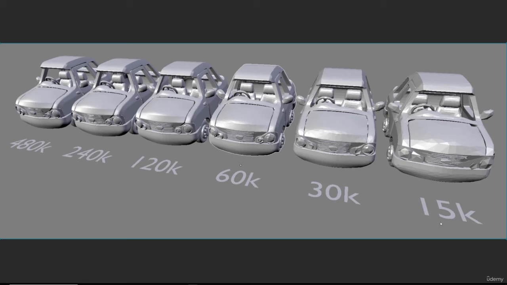That can be, and this is probably really old because it says 480K. If you're on ZBrush or you start to sculpt in Blender and you have a high resolution model, you could have a million polygons. You can have a few million polygons depending on what your machine can handle, right? So you can have a few million polygons in this hyper detailed model, but if you got a million polygons, that's not workable for a game engine. It's just not right now. Who knows? Unreal Engine is making some bold claims. But we'll see.